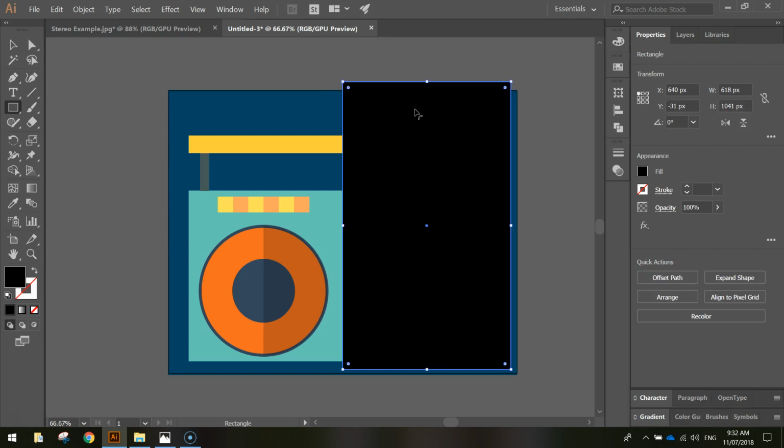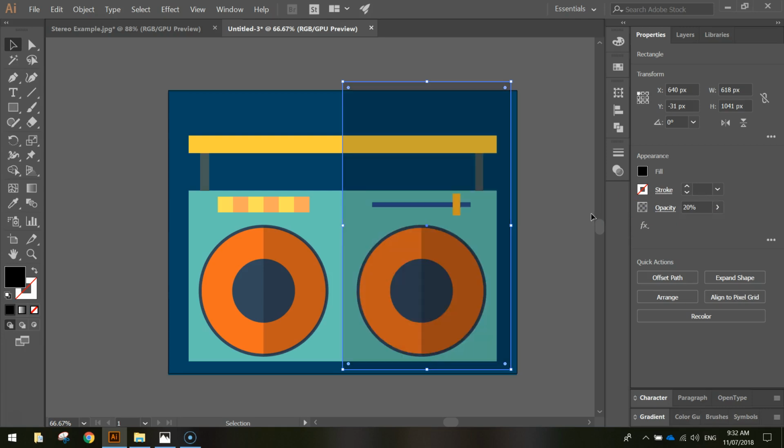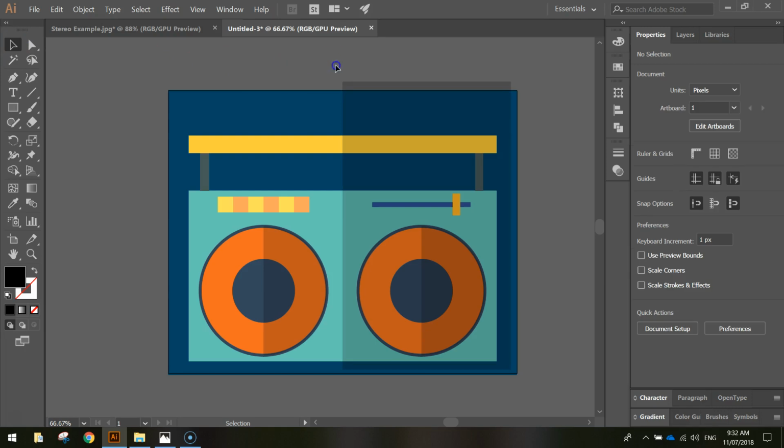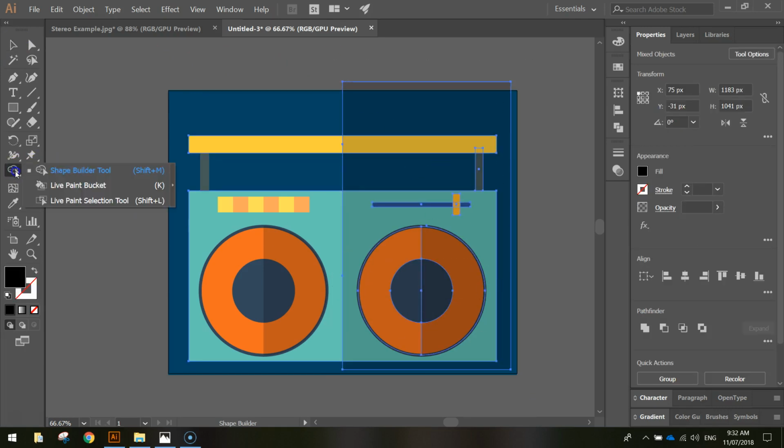Okay, your guide should show you when you get to halfway. Drop that into place and change the opacity. We'll try 20% again and see how that looks. Yeah, it seems fine. And now we will grab our selection tool. I want you to select everything on the page. Grab your shape builder tool and simply hold Alt and click on this excess shadowing that you don't need. So just up there and there.